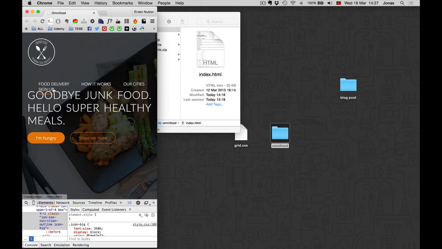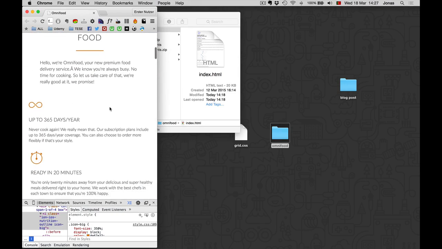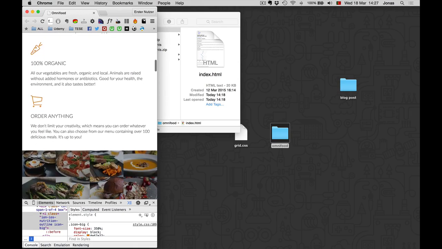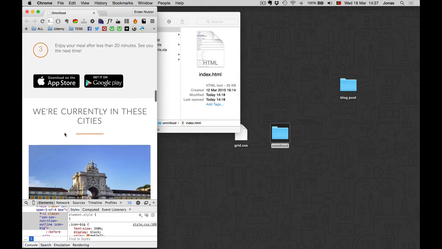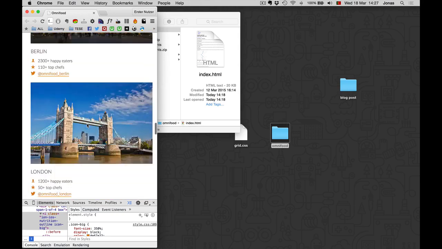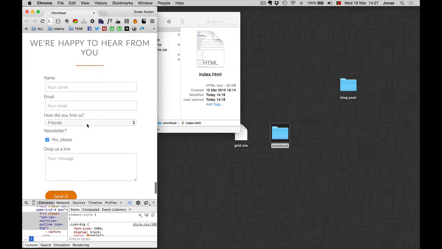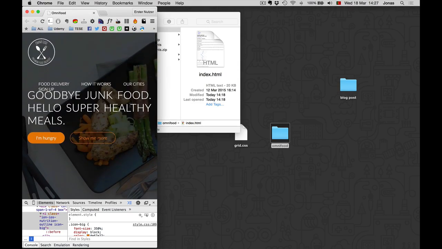Alright, here we go. Still have this problem here. I'm going to talk about it in a second. So this is what I was talking about. Those are now on top of each other. Alright, here we have some weird stuff going on. I'm going to fix that in a second. Those images are way too large. And down here, everything looks quite good. But yeah, one thing after the other. So I'm first going to fix this navigation.